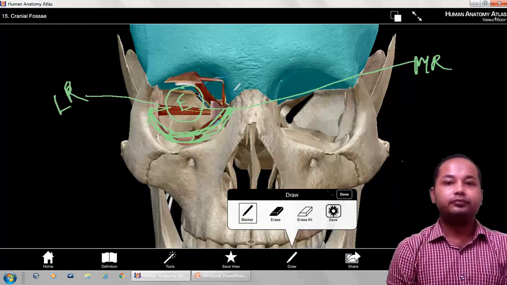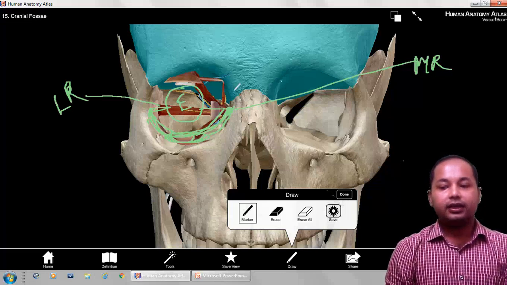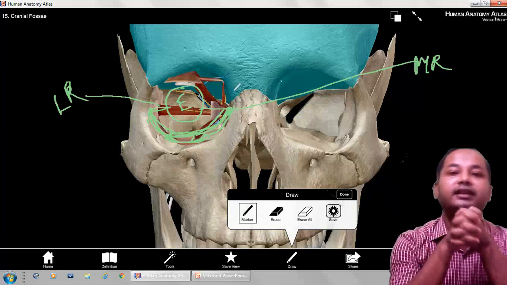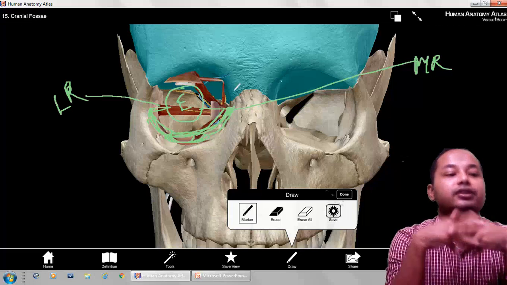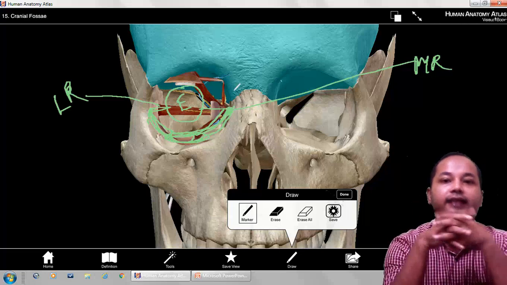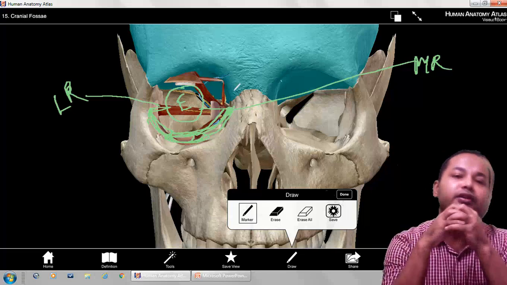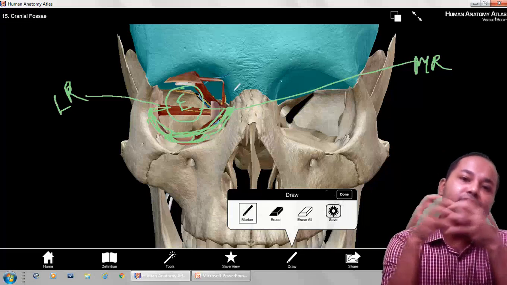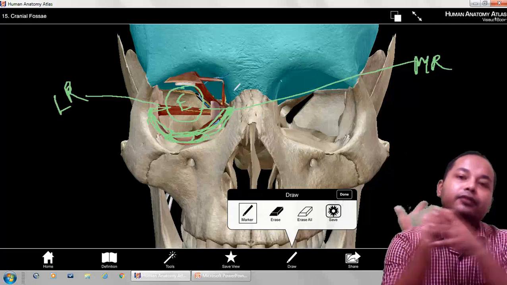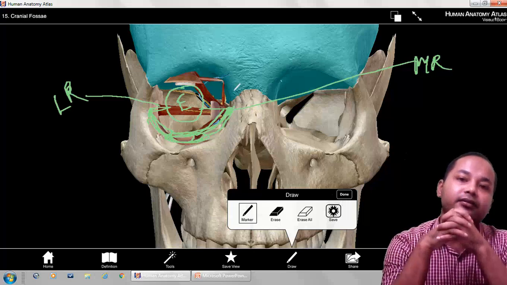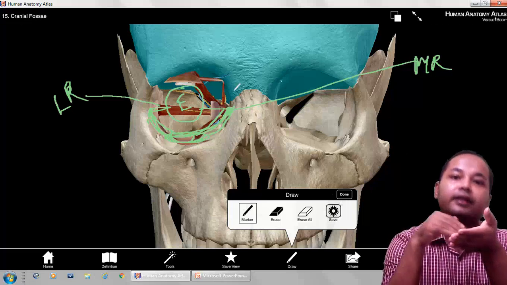So an important thing I have missed out is that you know the eye is actually an extension of the neural tissue. If you do not know, then just go through it. Actually the eye is a projection of the neural tissue. So since it is a projection of the neural tissue, it will also have the enclosures of the neural tissue as there are in the brain. So what do we have? The coverings of the brain. Yes, the coverings of the brain are dura, arachnoid and pia mater.